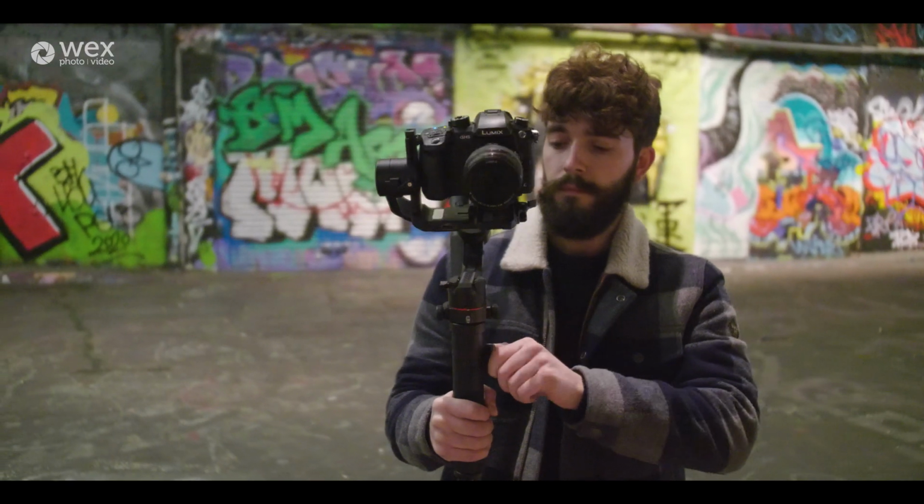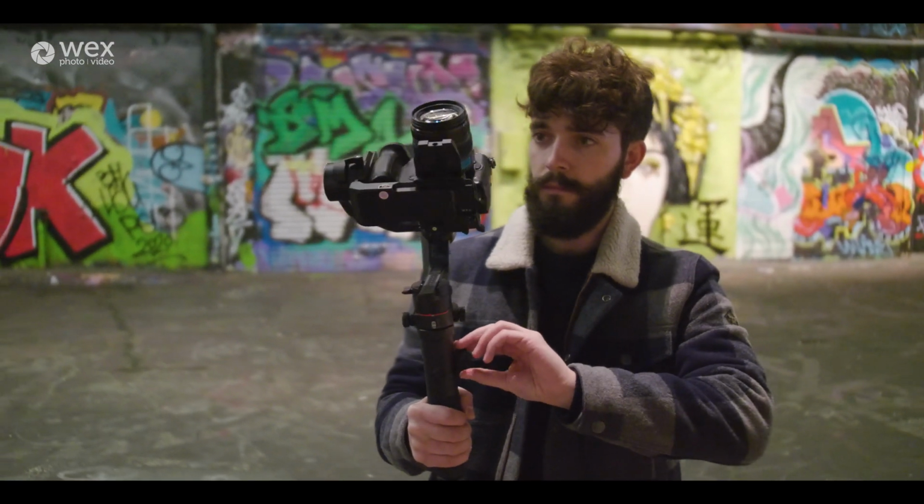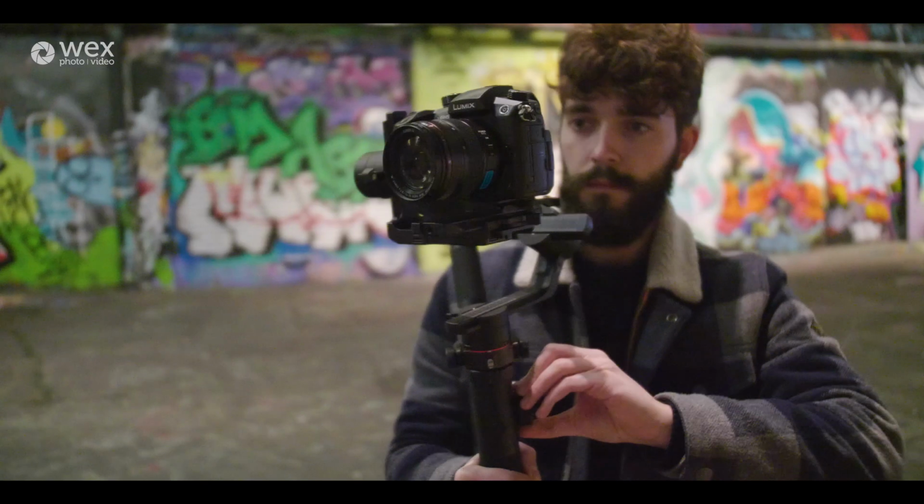But another handy feature of this gimbal is the dial that is fitted to the side of the LCD monitor. What this dial is useful for is controlling each of those 3 axes independently of each other. So first of all, when you first switch on the MVG 460, you want to press that dial inward to the body. Once you've done that, it initiates pan mode, and then just by using that dial, you can pan up and down.